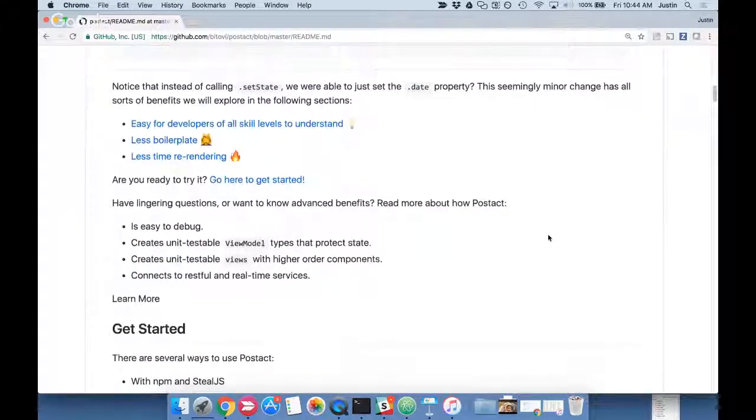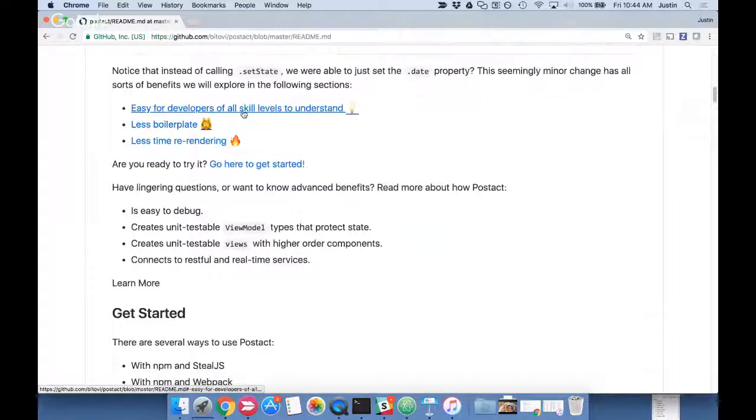So the big benefits, it's just something that I think all developers, this is why people are using Vue. It's something that all developers can understand, is this basic object-oriented programming, which creates less boilerplate. It also can improve update time performance because you only have to re-render the templates that specifically are reading the property that is mutated.